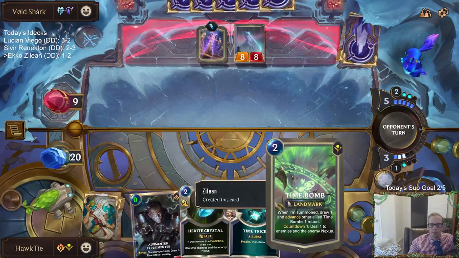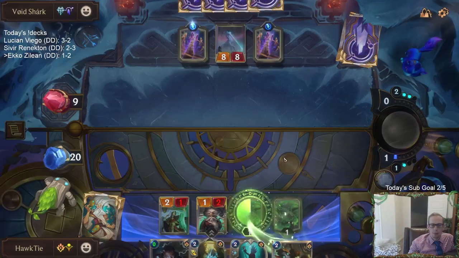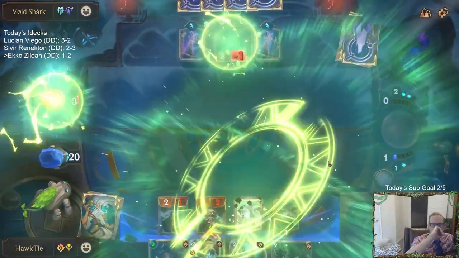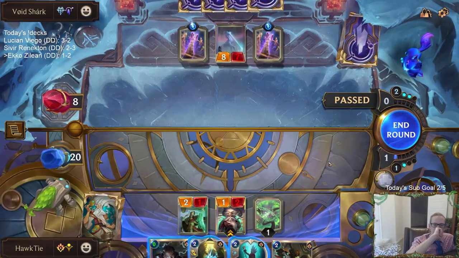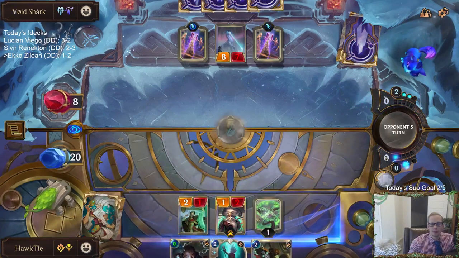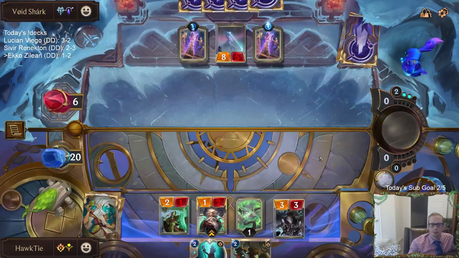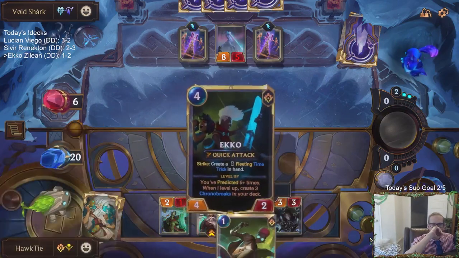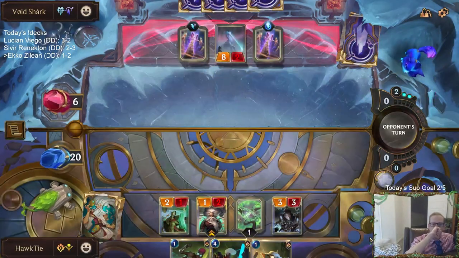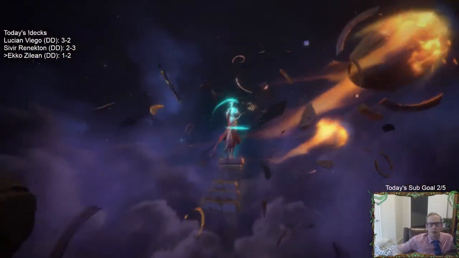Time bomb, playing a time bomb. And I guess I'm just going to have to do the hands. We'll just replace these two with three other random cards. Immerse yourself in the unknown. Okay, Zilean level. Got to do five more damage to them.